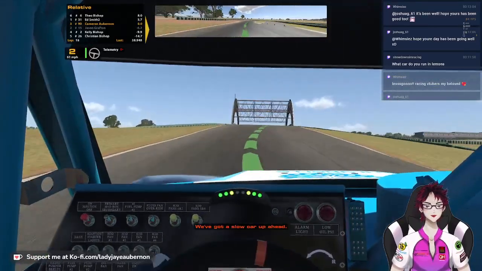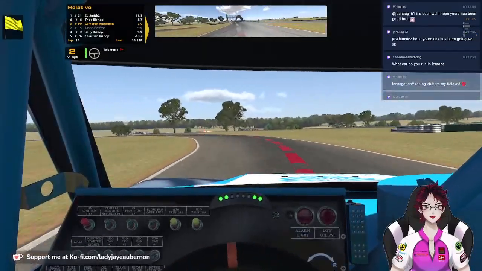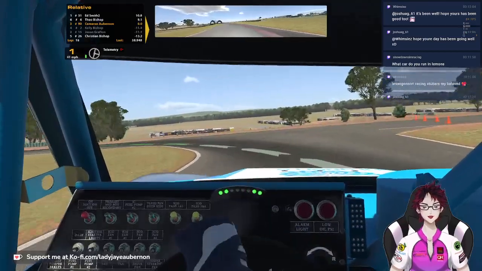We got a slow car up ahead. We have a car stopped on the left. So I'm repping her on the ground. And maybe in the air too if I get lucky tonight.